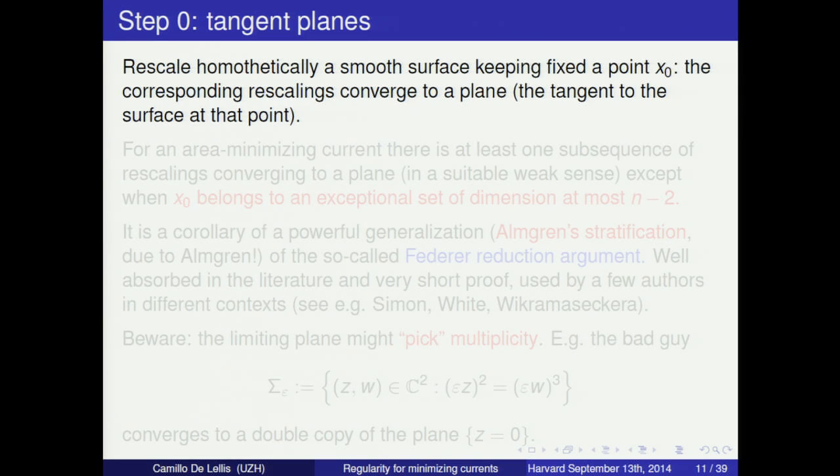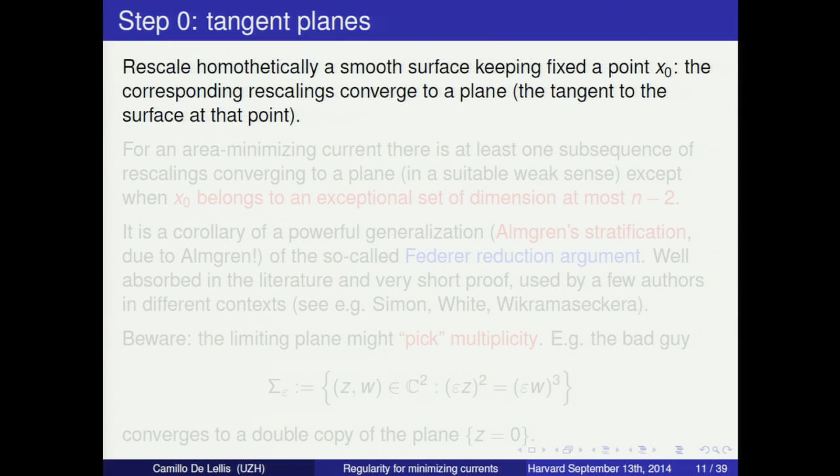So I will actually break Almgren's program essentially into 4 main steps. OK, but there is a first step, which I call step 0. The reason why I call it step 0 is that it's actually an effect of 5 pages of his book. And it's an effect of 5 pages of his book which penetrated the literature right away. OK. So you have to think about the following effect.